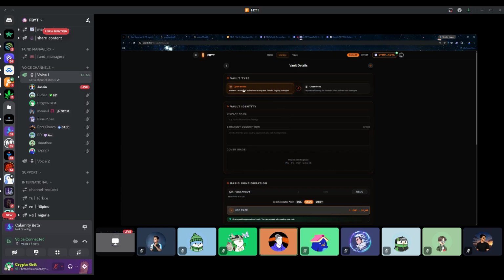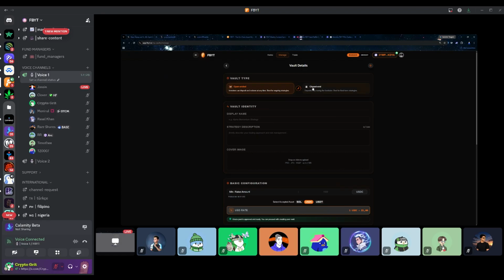Then we will choose open-ended. In general, we always recommend open-ended vaults. Why? Because this way people can invest after your fundraising target is reached. So even after fundraising is closed, people can still invest.